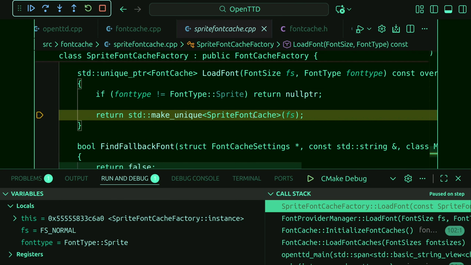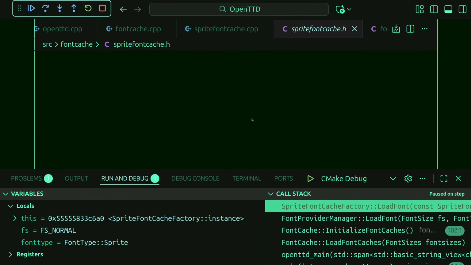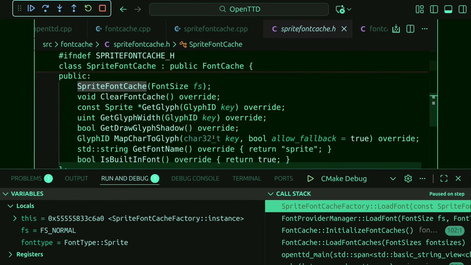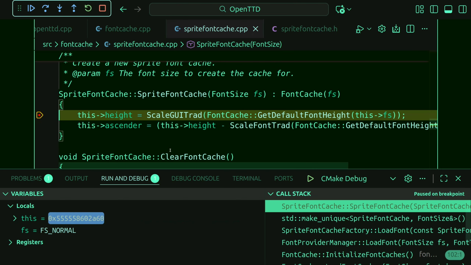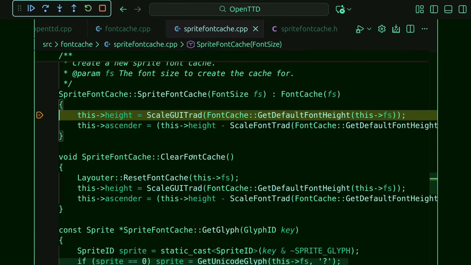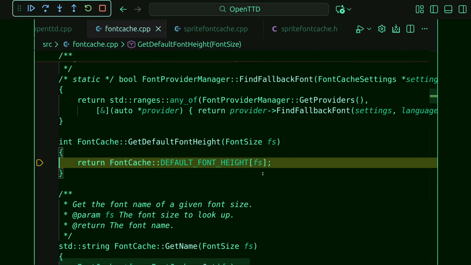All right. So we just create the sprite font cache, which is probably this one. So I will just put a breakpoint here. And from the cache, we just get the default height.